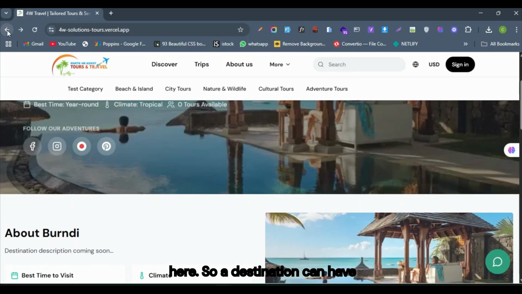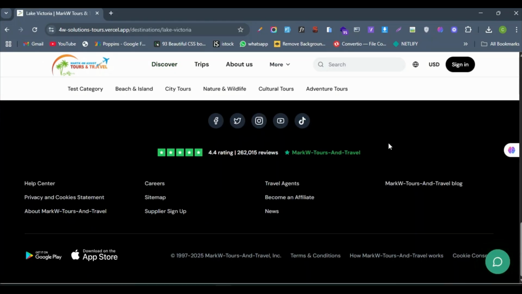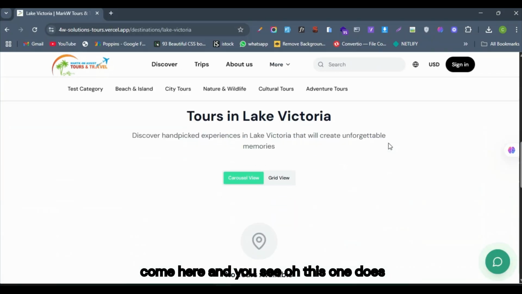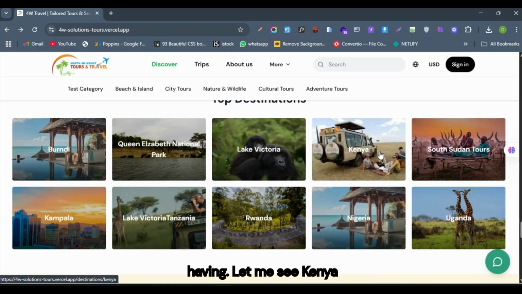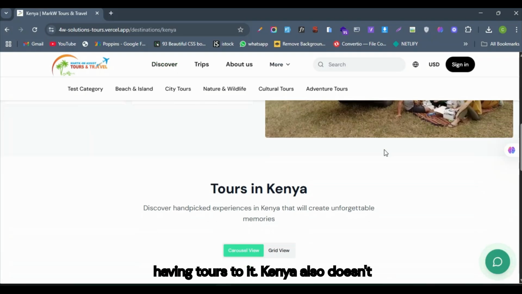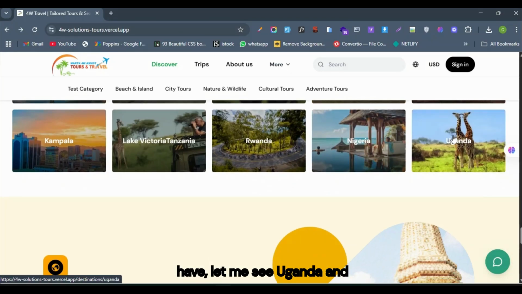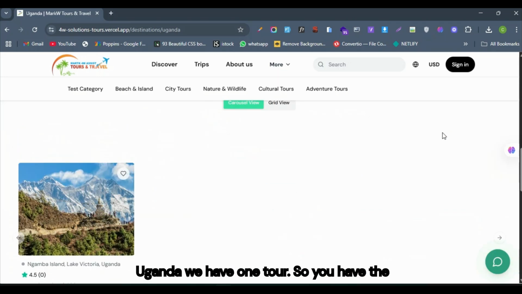So a destination can have multiple tours in it. Let me say you want to visit Lake Victoria. You come here and you see, oh, this one does not have. I want to get a destination having, let me see, Kenya, having tours to it. Kenya also does not have. Let me see Uganda, and I see, yeah, at least Uganda we have one tour.